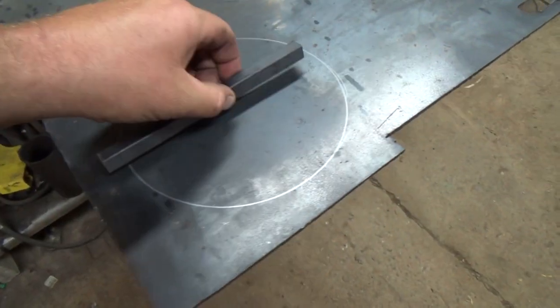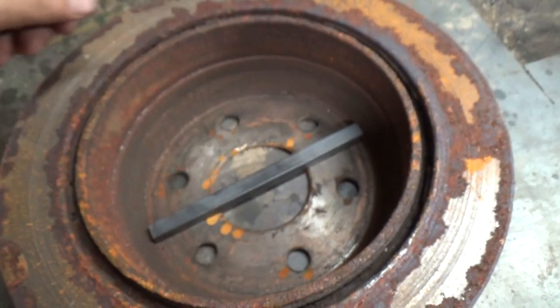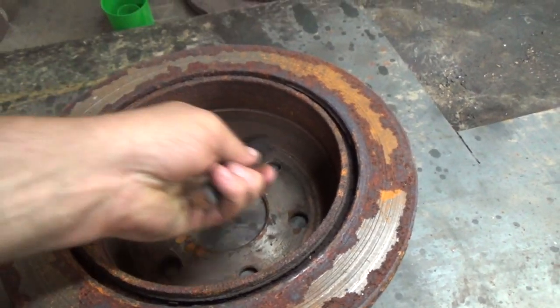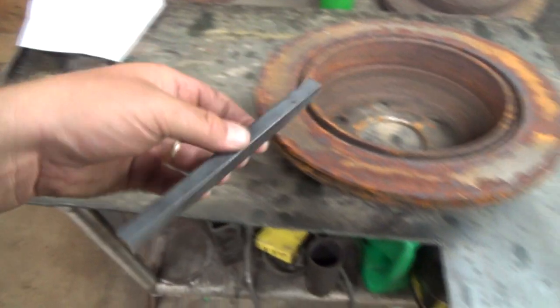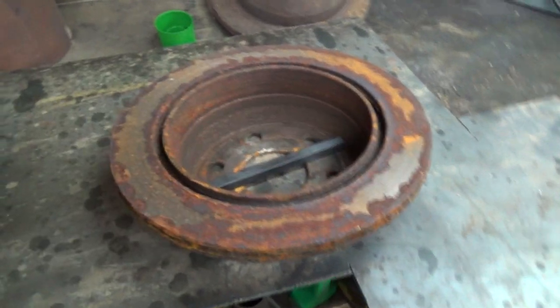What I've got planned here is cutting this circle out. That's the width of the inside of there. So basically, I need a circle to go in there, and then I can just weld the crap out of her in there. She should hold strong. And this is going to be the fun part. So I measured it so I could find something that was pretty much that size.